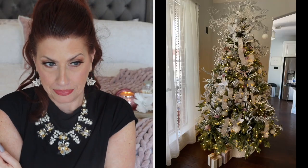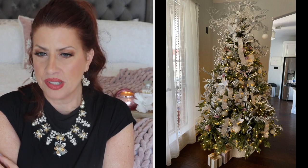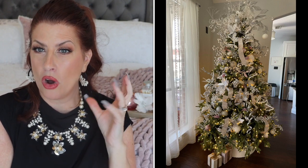Then I bought some smaller ones that were pink to put in there. And then I have some big balls like this big. I've had them for years and years. They fill in where I need, maybe there's a gap. Even though this is a faux tree, it still has gaps. So I put those in there. They're always silver and gold. And then there are a few ornaments that are mercury glass that are a pink blush color.